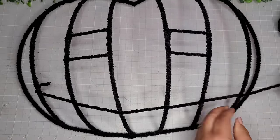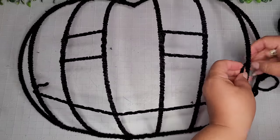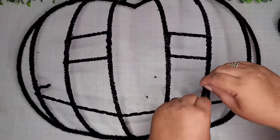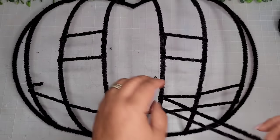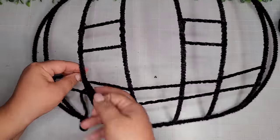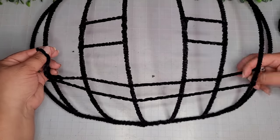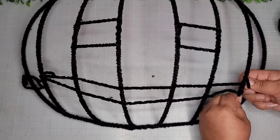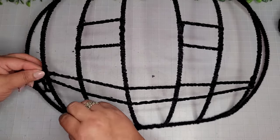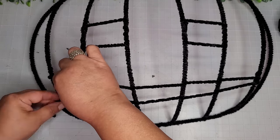So I'm just going to keep wrapping this around, making sure it's nice and secure on each of the wires. And so as I go through each wire, I'm going to create kind of, not a knot, but I'm just going to secure it with wrapping it a few times in this manner. And then here on the end, this one on this side, I made it more like a smile. So now I'm going to have to fix this one a little bit and get the gap to close up a little bit to make it look like a smile. But it could be a crooked smile too. Like I said, you really can't go wrong.